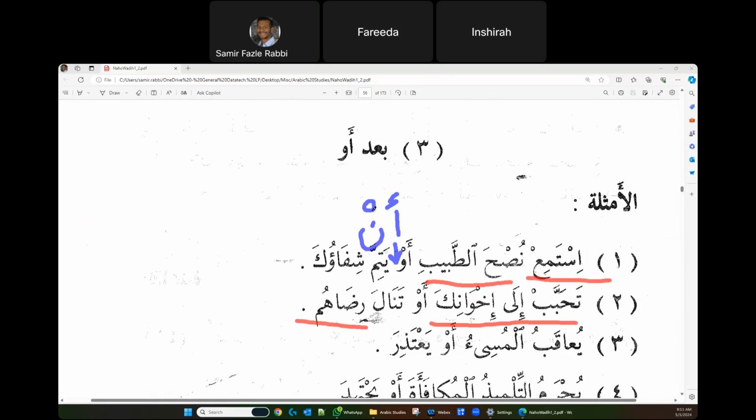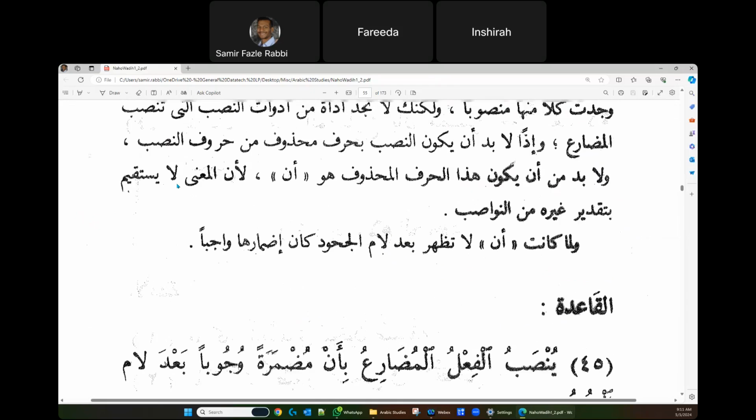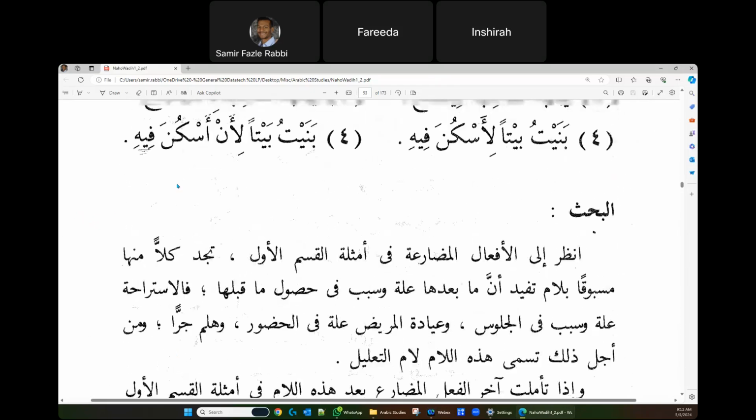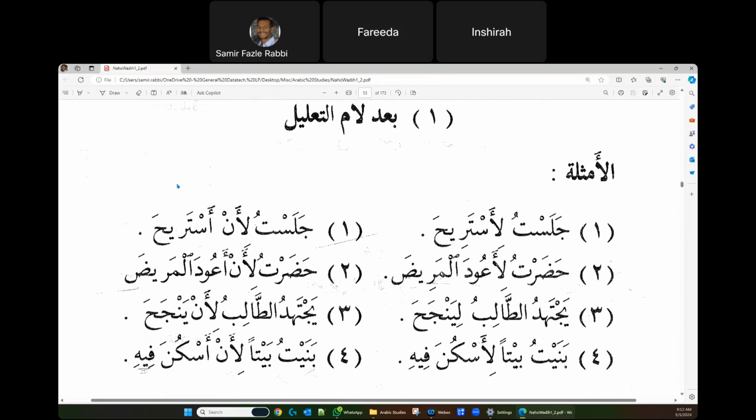And then there was a lam also there. And then the N was hidden there, and then the N is hidden here. And in each one of these 3 situations, something different is happening. It's just a way to construct a sentence. And these are unique constructions of sentences where the N is hidden and the meaning is different.